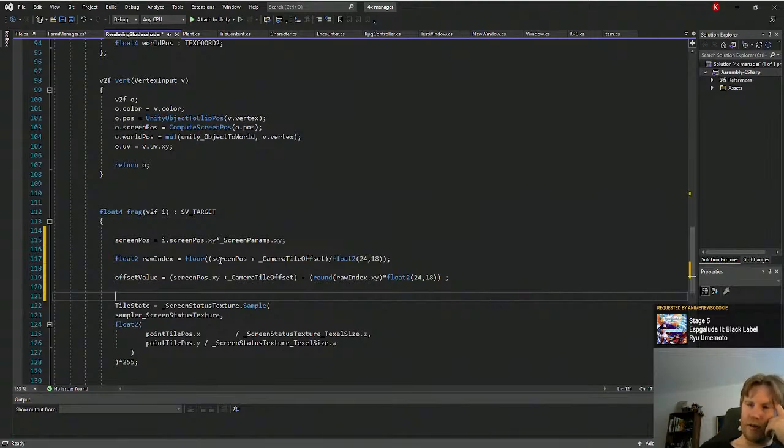So what we're getting here is the tile index of whatever pixel we're checking. So if we're checking the pixel over here, we'll get six and like 8 or something.